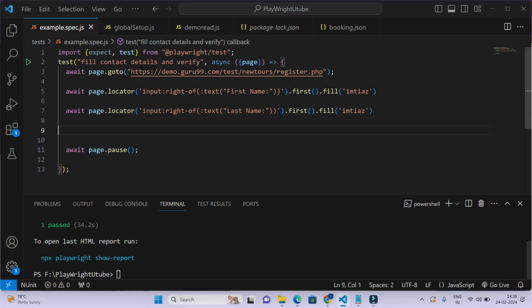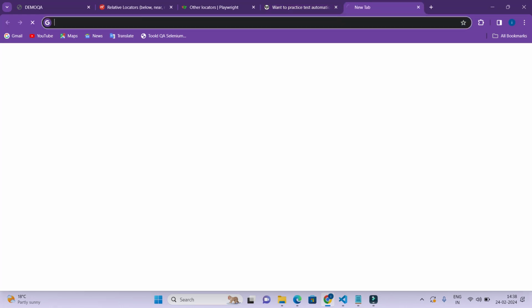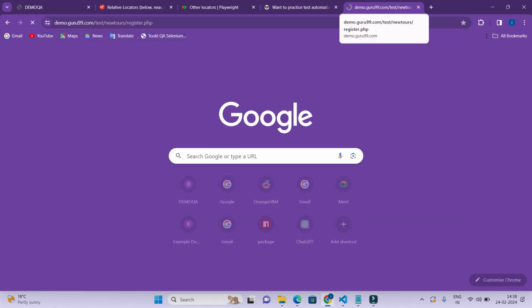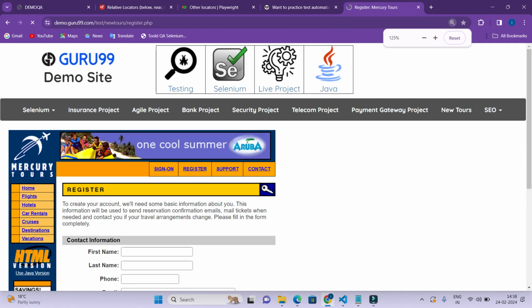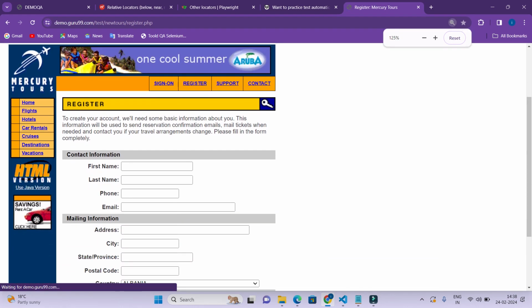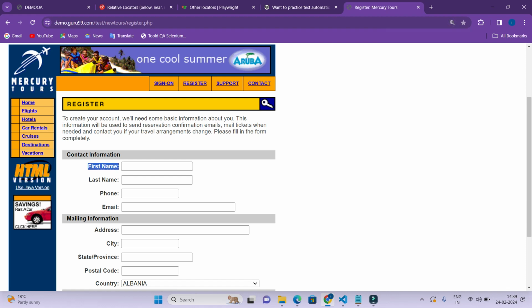I'll copy that. Guru 99 register page. I'll go there. So this application has the label first name and text field, label last name and text field, phone number and text.